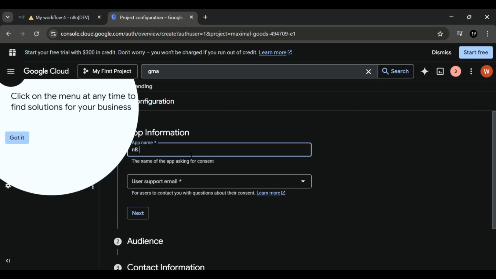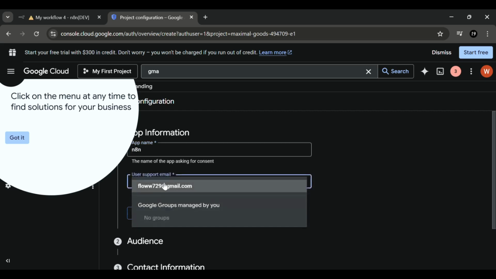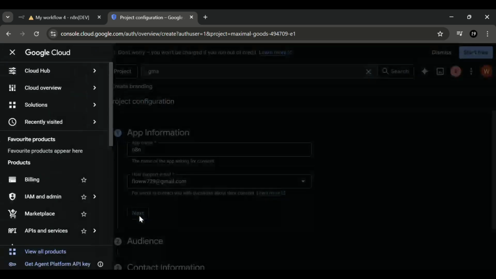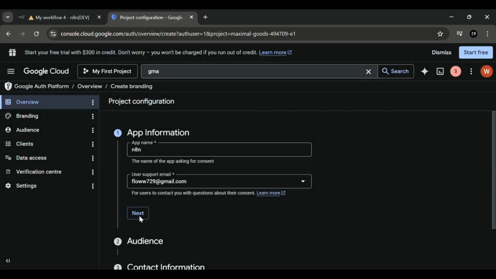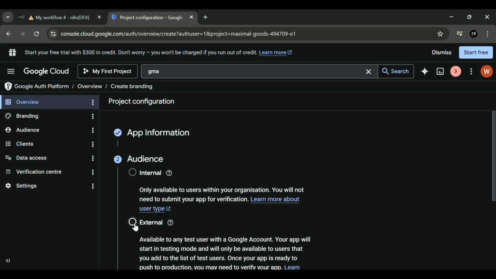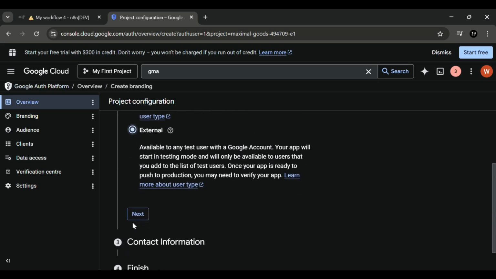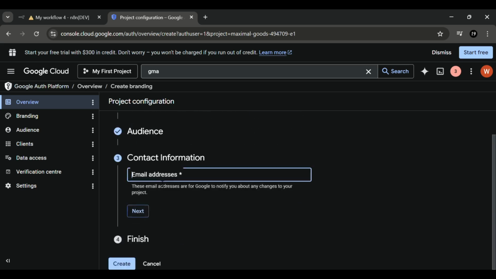Write your app name, n8n. Write your email. Click Next. Choose the option External. Click Next. Again write your email, flow729@gmail.com.